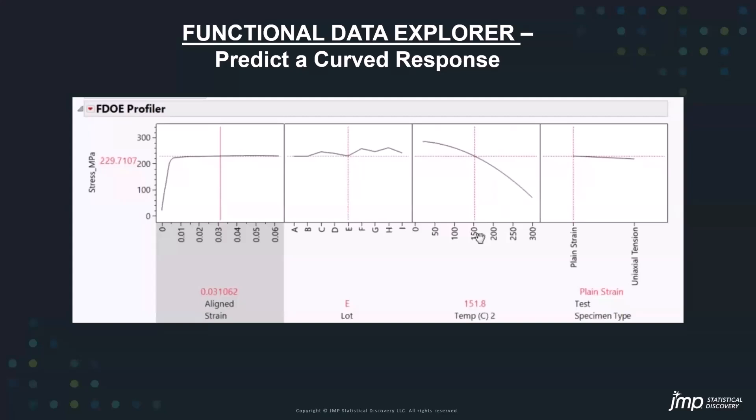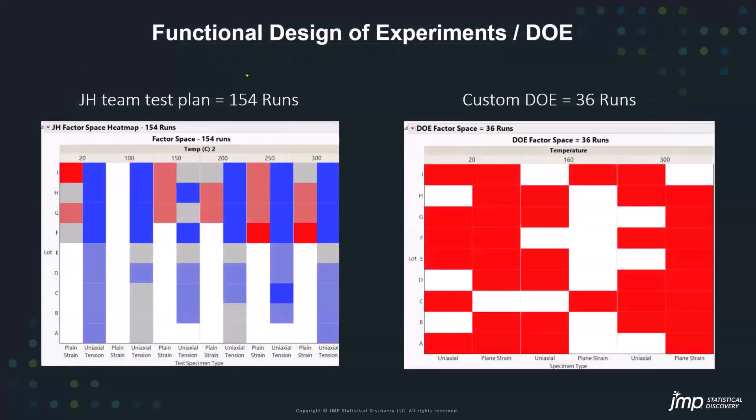Now from a designed experiment perspective, I just did a heat map of the Johns Hopkins team here with 154 runs. And you'll see anything that's white is kind of missing in the space. How I probably would have suggested is coming into JMP's custom designer and do 36 runs. And I bet you I could probably cover that space. And then again, you'll see bias. So you'll see more replicates up in this zone versus down here. So they did mention some other constraints that could have been accounted for in a designed experiment approach. So key takeaway, if you're going to get into this stuff, definitely consider design of experiments. JMP does that and you can specify a curved response.